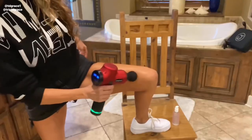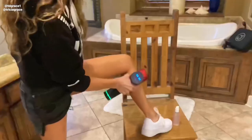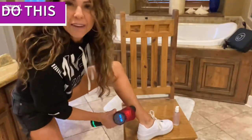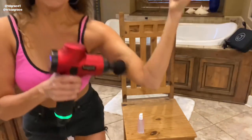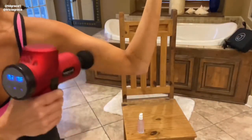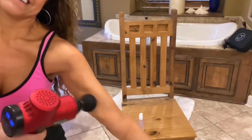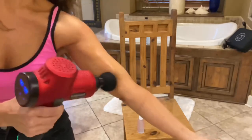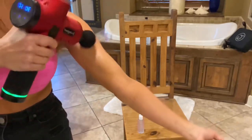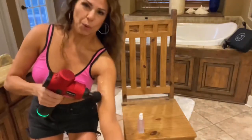Please make sure to give me a thumbs up and leave any questions you might have. Oh my gosh, look at those calves y'all — it's incredible! Look at that. It's really working it in there, and the serum is doing its job moisturizing my skin, making it look shiny. Oh yeah.